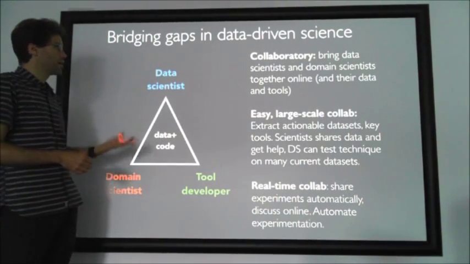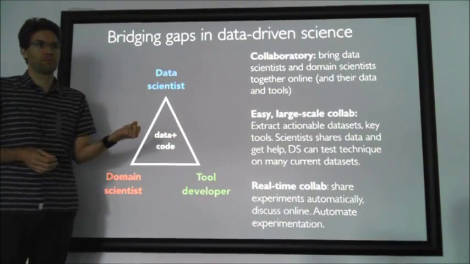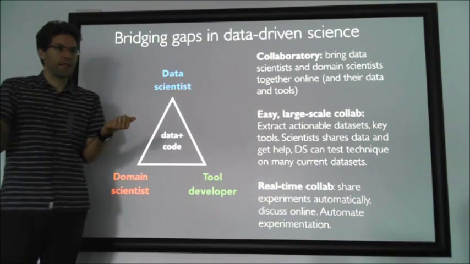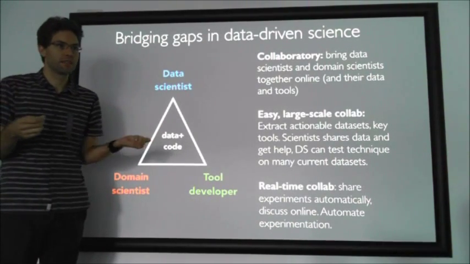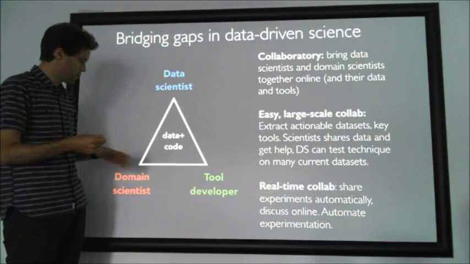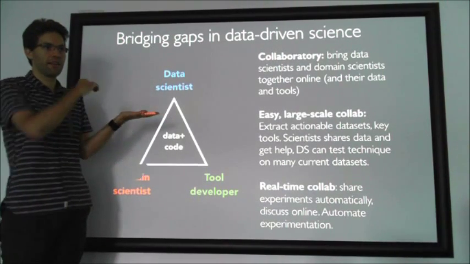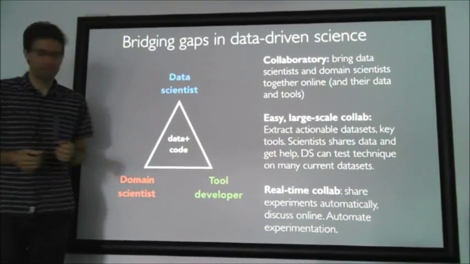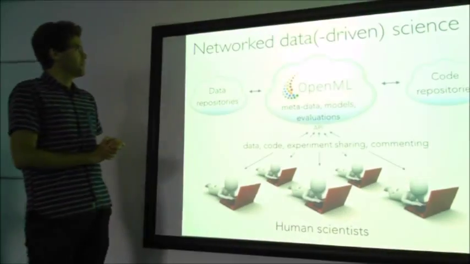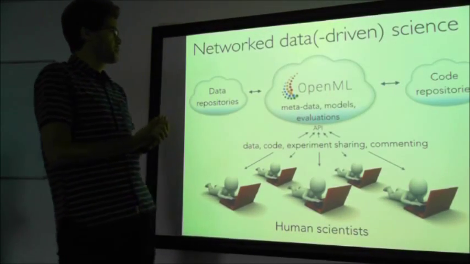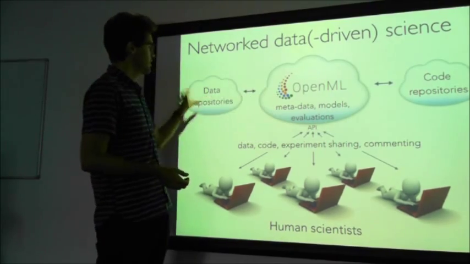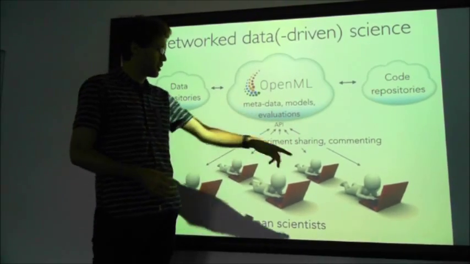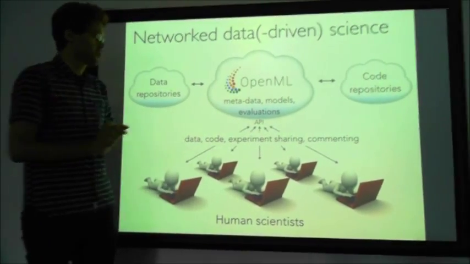You can even automate the whole thing. If I code an algorithm, I could just put it into the platform and ask it to look at new datasets. If my algorithm can run them, it just runs automatically. So the domain scientist just opens the dataset and algorithms are automatically being run on it. This creates new potential for discovery. What we will end up with is networked data-driven science — a platform linked to all data repositories and code repositories, with all these people uploading code, building models, giving suggestions, and so on. It becomes a huge community.